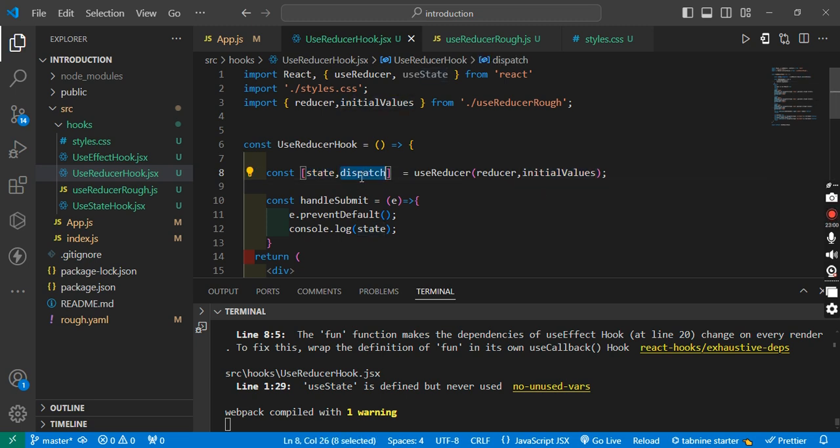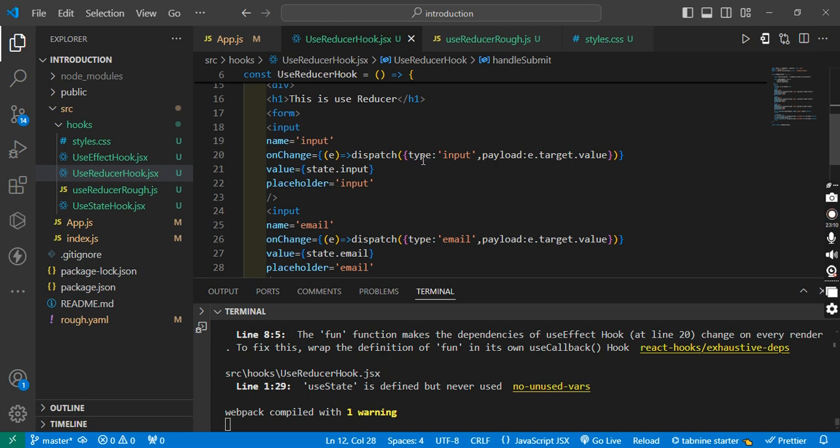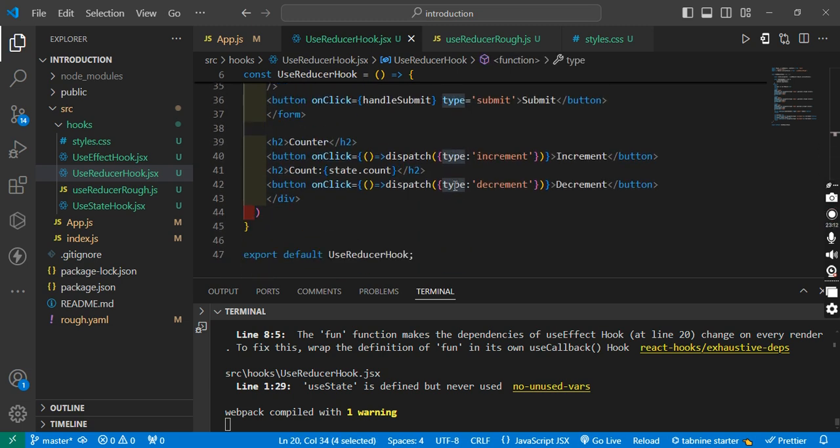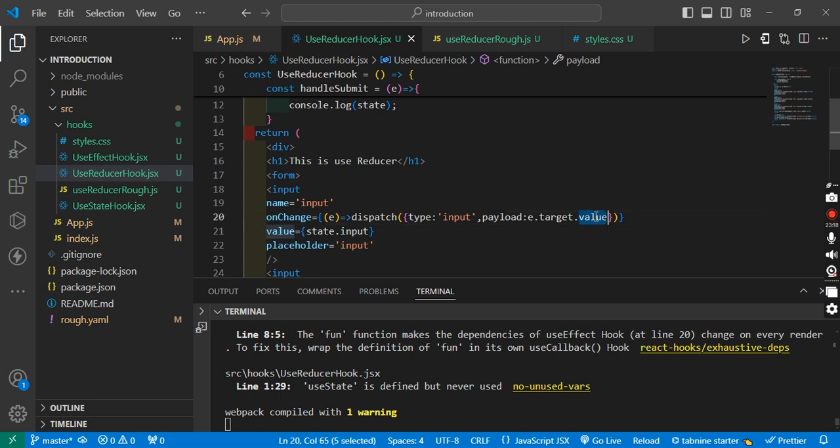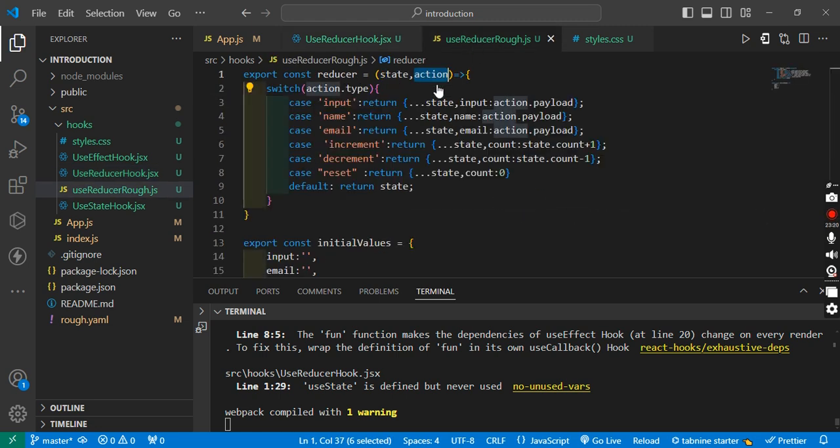While updating something, while changing something, while doing some action, you have to dispatch some action. That action type is whatever it is, input or count, increment type or decrement type you could specify, and in the payload you could pass what you want to update over here. Like this you have to write.